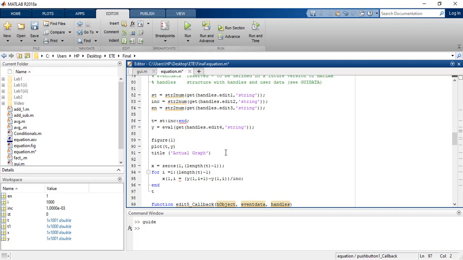Then we have to write t1 equals start plus increment to ending minus increment.